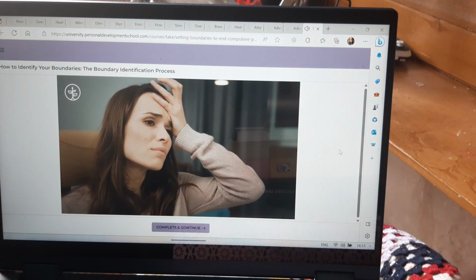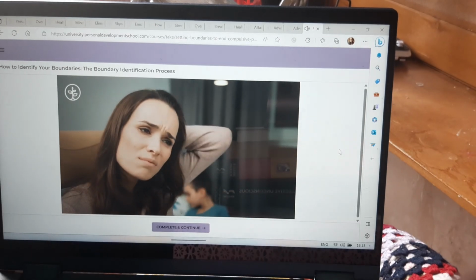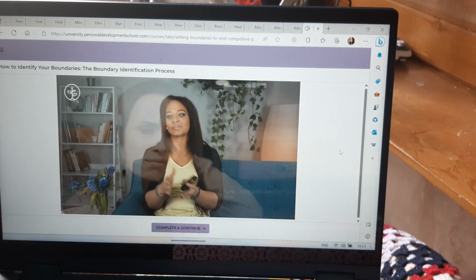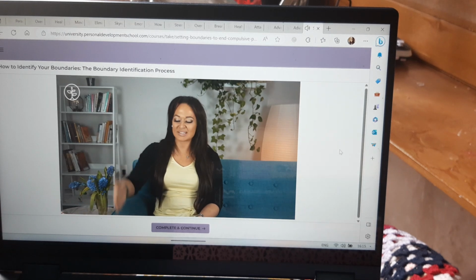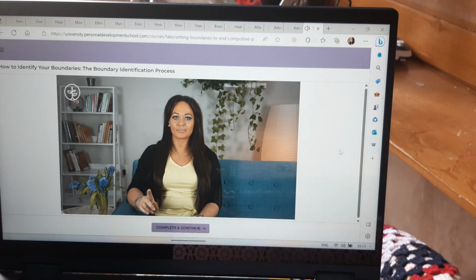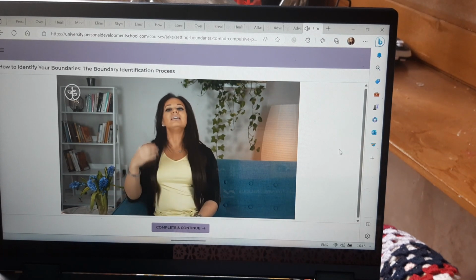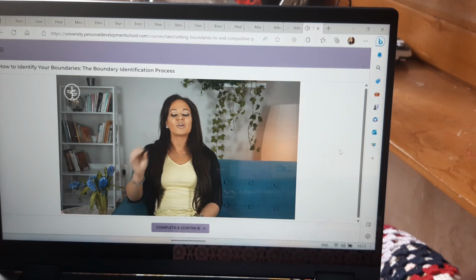So it can be an entry point into discovering that you have a boundary, or it can be a way of actually identifying what the boundary is so you can use that to express it when something's not sitting quite right already. Okay? So how do we communicate it? So our boundary communication process.